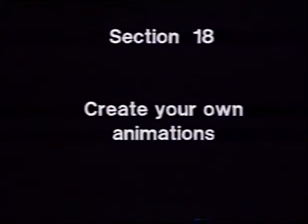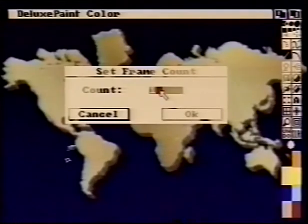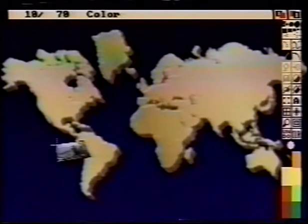This section is for people with the Amiga and Deluxe Paint 3, so if you don't have these, skip forward to the next chapter. If you do, you want to set your frame count at about 70 or higher. Low resolution mode should be fine. You're going to record a digital effect off TV that you like, and then freeze it frame by frame or roll forward frame by frame as we did here, and actually trace the box that moves.